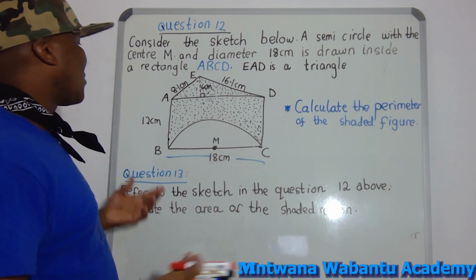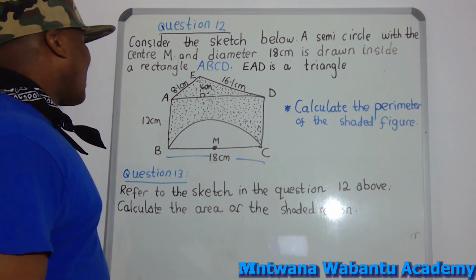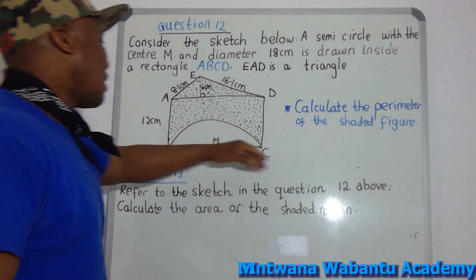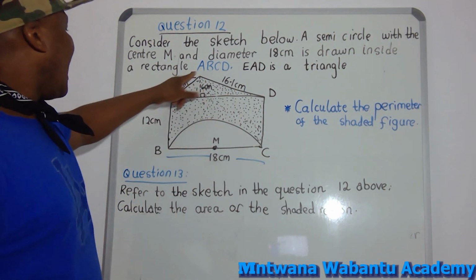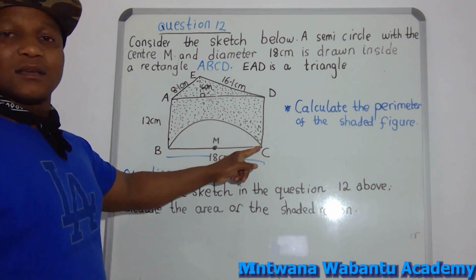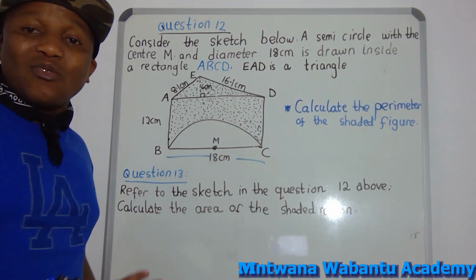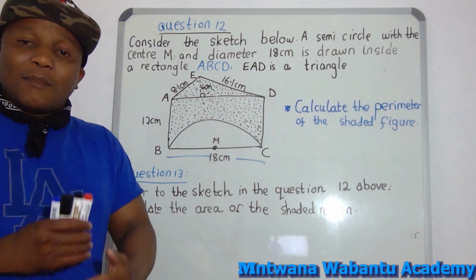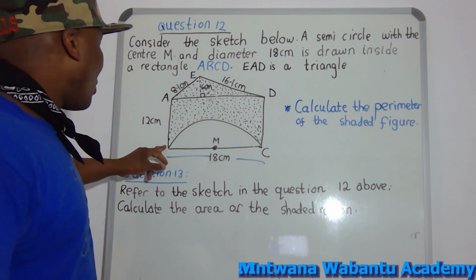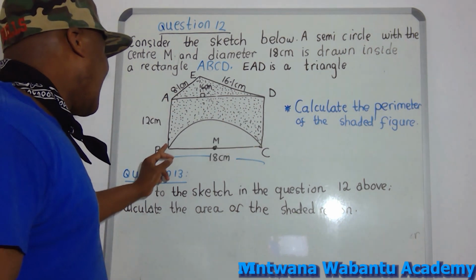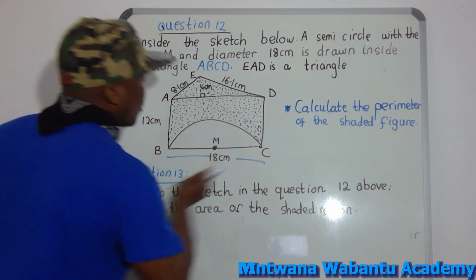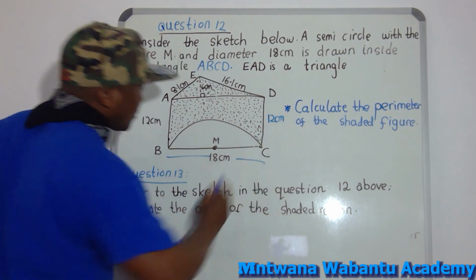So if you look carefully, perimeter, we can get it. Wherever we can start, which point of the shaded region. Okay, let me start from here. So 18, and then we add here by 12. But the problem is we don't have this length. You see what I'm saying? Because we want to get only the perimeter. Perimeter is like the length of the shaded region. We know, let's say we start from here, here we know, here we know. We're not going to pass here because it's not shaded. It means you must get this length and then come here. So we know if this is 12, then this is going to be 12.